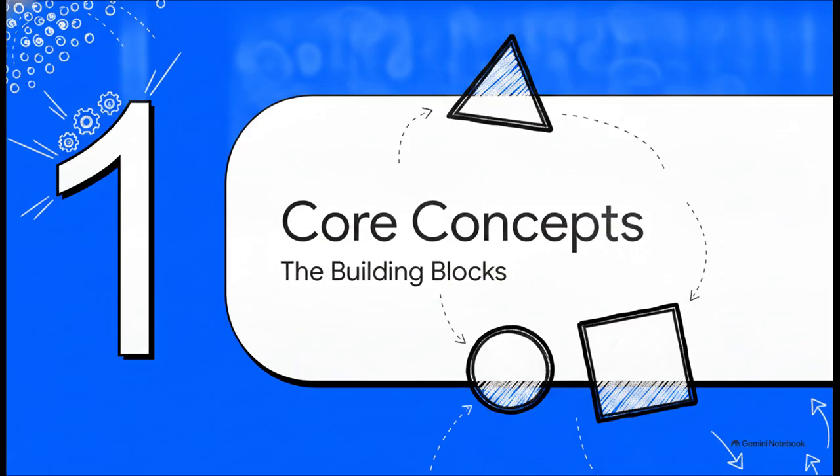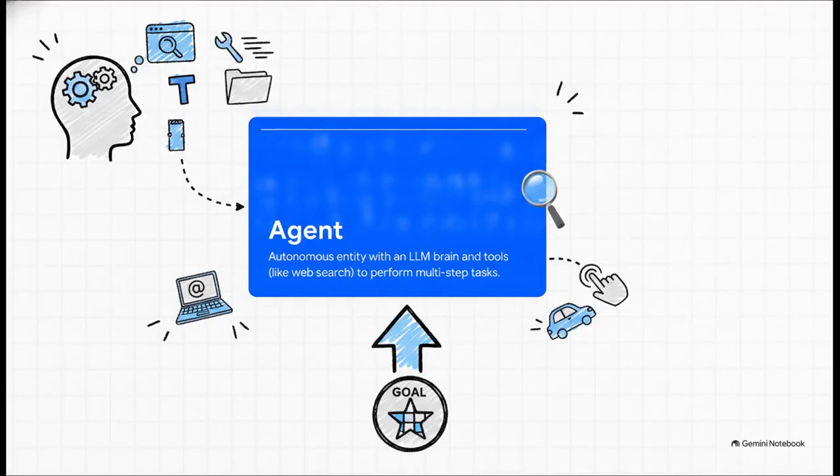Basically, OpenAI distilled years of learnings down to just 3 main primitives. To really understand an agent, think of it like a human being. It has a brain, which is your LLM, but a brain alone can't actually interact with the physical world, right? It needs tools. Just like you'd use a laptop to write an email or a car to drive somewhere, the agent uses tools like web search, file retrieval, or code execution to actually take action. So you give the agent a persona, its tools and a goal, and it uses that LLM brain to figure out exactly how to get the job done autonomously.